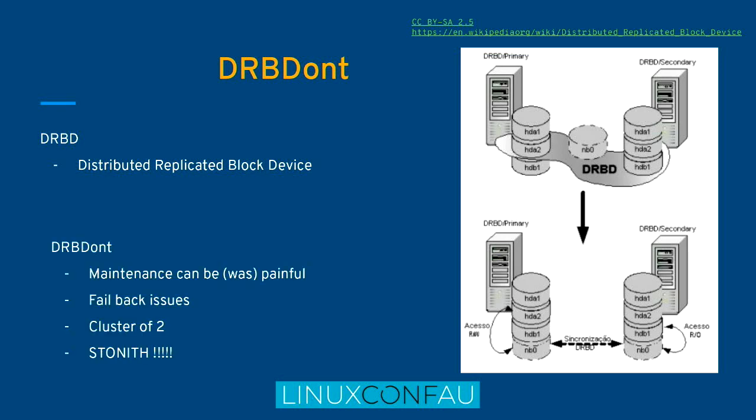DRBD, don't. I've just, don't, okay? Because typically, maintenance is a nightmare. Failback: always test failback. Whenever you're doing anything like this, it's amazing how many projects I've seen where they say we're all good, we've tested failover, but we've never, ever tested failback. A cluster of 2, remember what I said earlier, is a problem waiting to happen. And STONITH, have you ever been in STONITH hell where it's just cyclic? Like we went to do maintenance and we could never get one node up without it trying to kill the other. Yeah, been there, done that.